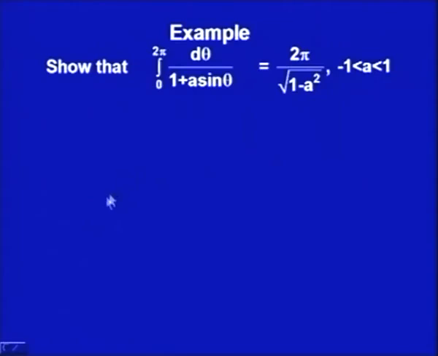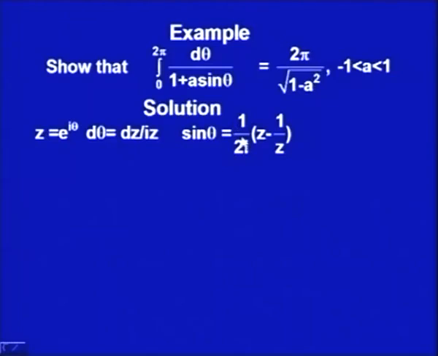For others, let us use this function. If you do remember, we had used the residue theory first in evaluation of real definite integrals where our functions were of the form of functions of cosine theta and sin theta. There we used the transformation z equal to e to the power i theta. So d theta would be dz upon iz, and sin theta we could write as (e to the power i theta minus e to the power minus i theta) upon 2i, that is 1 upon 2i times (z minus 1 by z), because e to the power minus i theta would be 1 upon z.